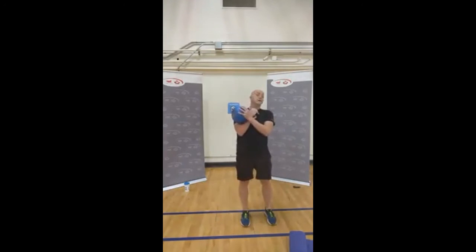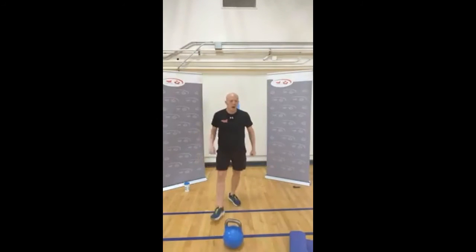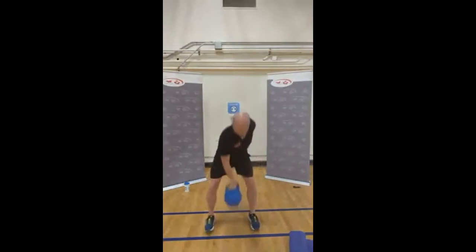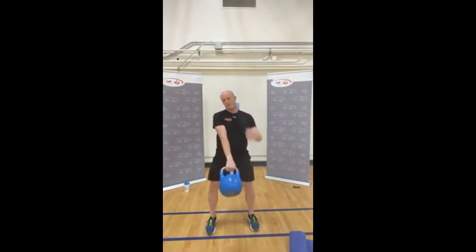Closer to you, easier it's gonna be. If you're out here, it's hard, okay? That's exercise two. Exercise three, you go back to your swings. So it's the exact same swing we were doing before. 25 more. Previous one was 10, by the way.